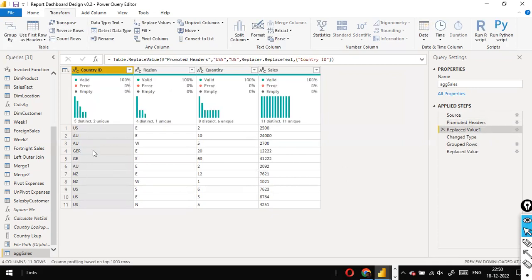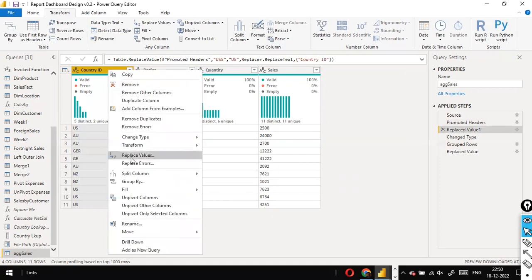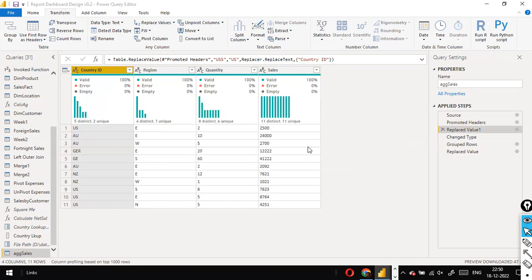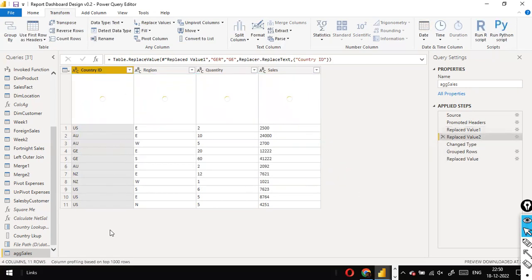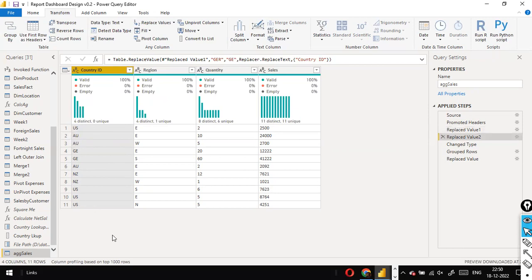We fixed it. And another problem is Germany. Germany, GRG is there. Right click on it and replace value, GRG with GR. Since we have a small number of records, we can find out where the problem is. Like I said, we could have 1 million records, or 25 million records. So in the 999th record, instead of GR, they used GRM, Germ. Right? A different naming convention they used for the same country name.